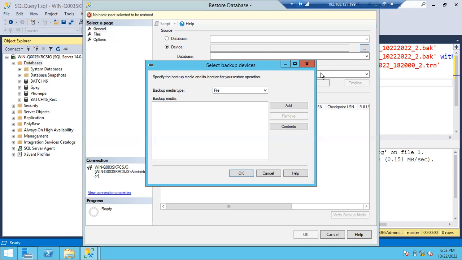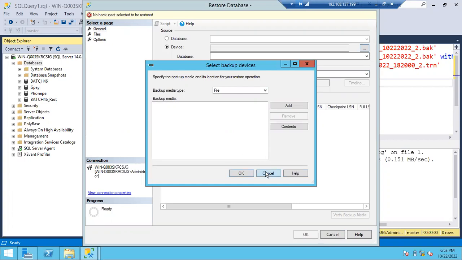If you think like this, it will work. I'll delete the table from this batch 46. I'll restore with recovery, and I'm going to override the database, guys. Then you can see whether you are getting the tables or not. That is the perfect way. If you are restoring with another name, you can see those tables in the other database, guys. You don't see any change. You got the point? Yes, I got it.